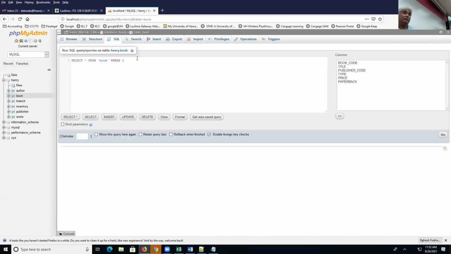Well, I'm going to do select from book and get rid of this. I don't need this guy, right? And I'm going to say from book where price, that's the name of the field, is less than or equal to, and then 7.00, semicolon, right? Okay, so I'm going to copy this, and then I'm going to run it.